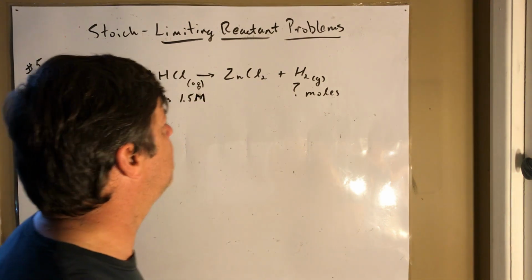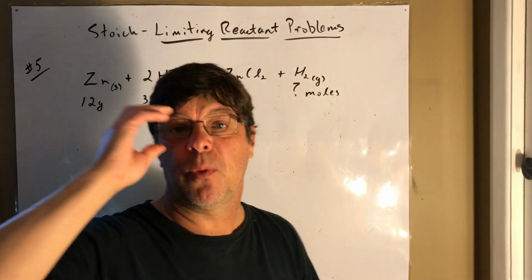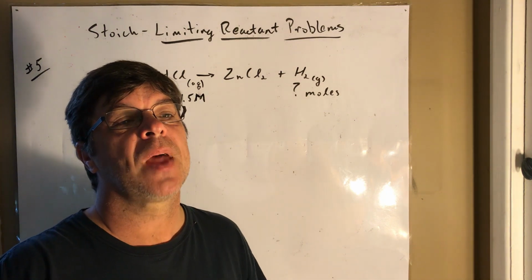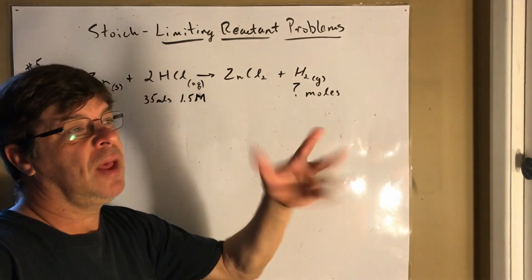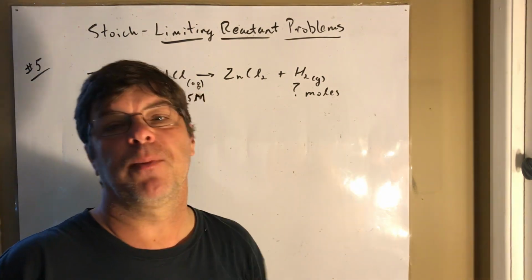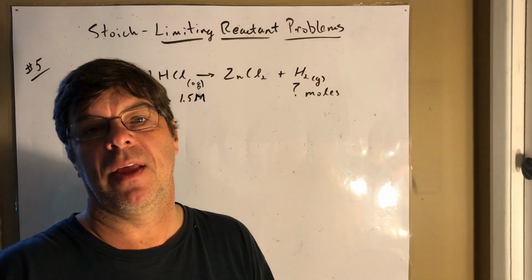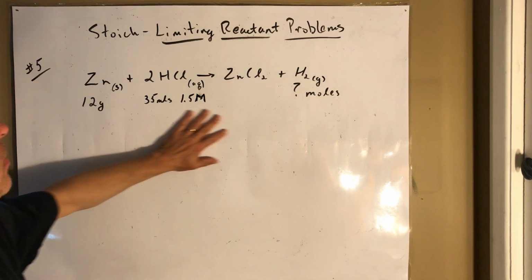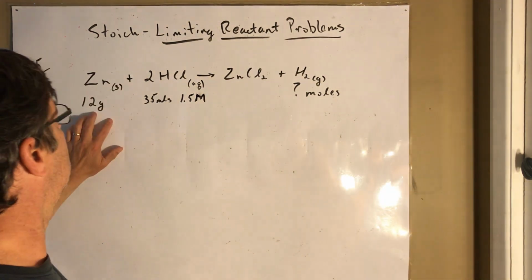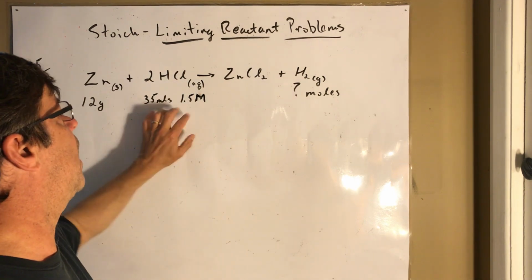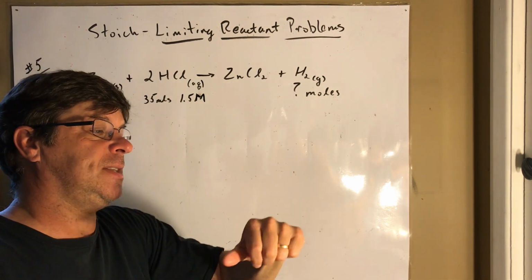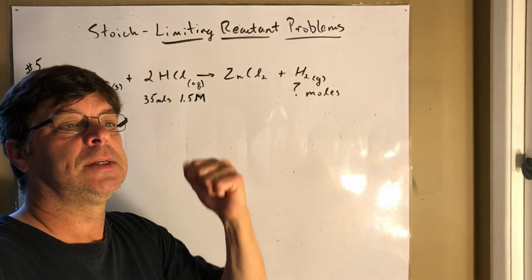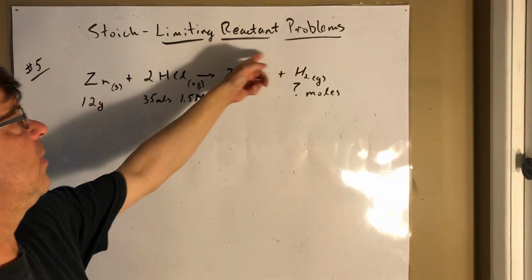Hey, I thought we'd start with this problem here. I kind of threw you guys for a loop in that last assignment we did, gas stoichiometry. I gave you a problem like this, and a lot of you emailed me and said, hey, I'm not sure if I'm doing it correctly, so I appreciate that. This is different. You recognize this as a single replacement reaction. I give you 12 grams of zinc and a certain amount of the hydrochloric acid solution. What's different about this is I don't tell you which reactant is in excess. So we call these limiting reactant problems.